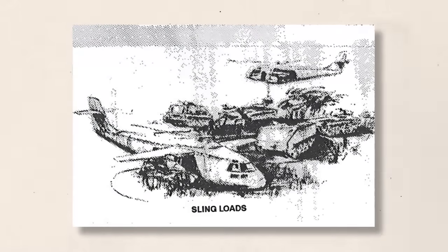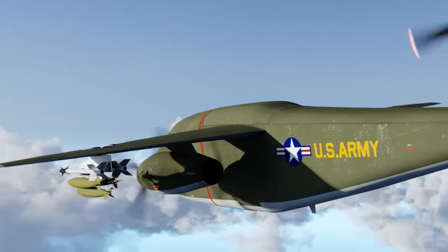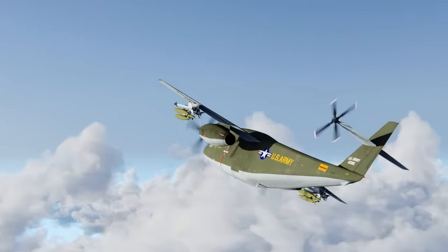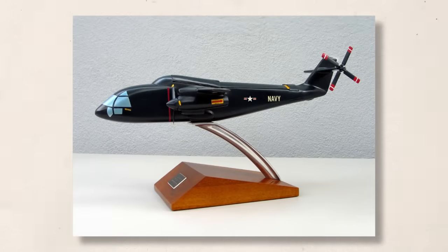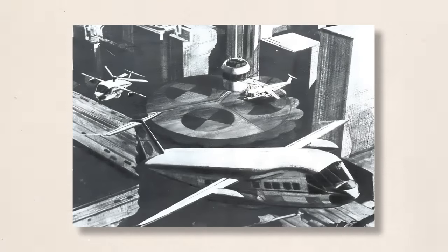There was also the option to sling cargo loads under the aircraft, able to carry a light troop carrier. There was also a proposal to add guns and missiles to turn it into a gunship, but as Lockheed was also developing the Cheyenne at the same time, this would have been a direct competitor. The concept was also shopped to the Navy, and a few mock-ups were done in Navy livery, where it would have seen great use as a rescue aircraft on board an aircraft carrier.